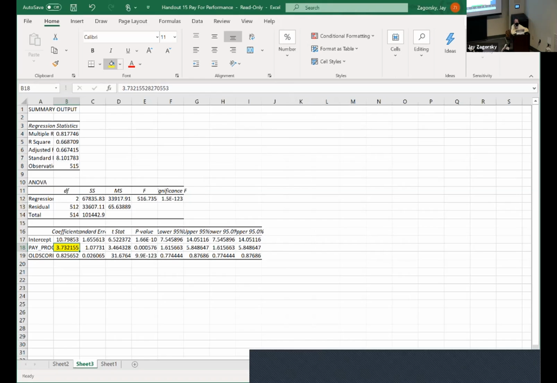The pay program causes kids to do better on standardized tests. On average, about 3.7 points better. The pay program works.